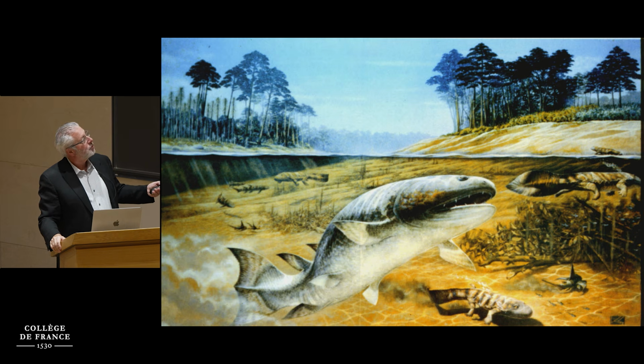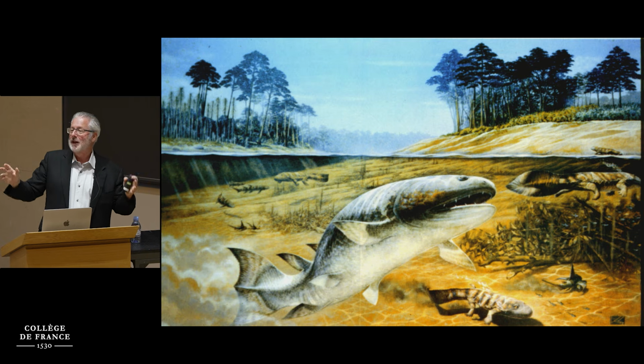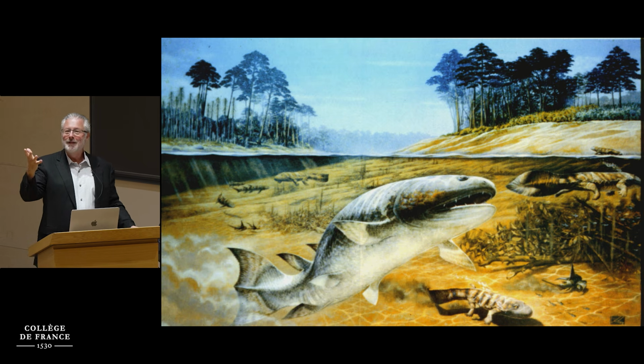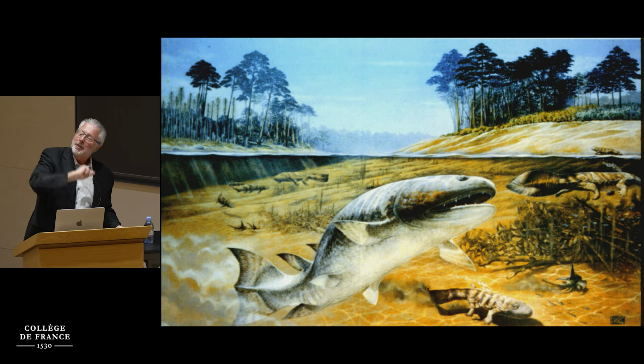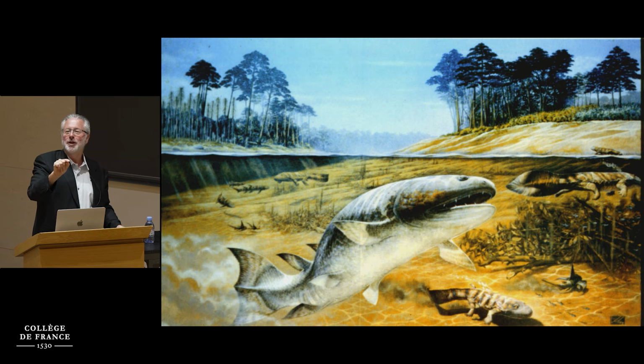You had armored fish, and we had all kinds of different fish with fingers, creatures with fingers and toes and wrists and ankles. We had tetrapods. It was great. This was proof of concept. But there was one problem. These rocks were too young. These rocks were 365 million years old.